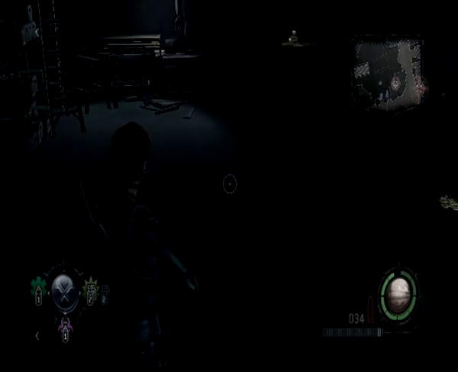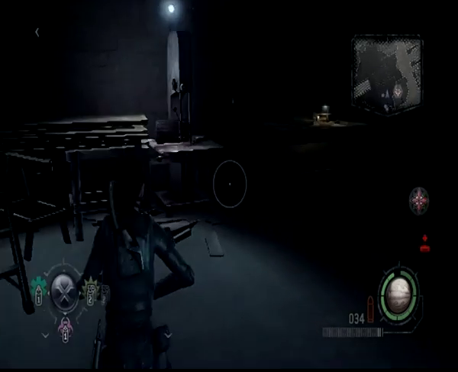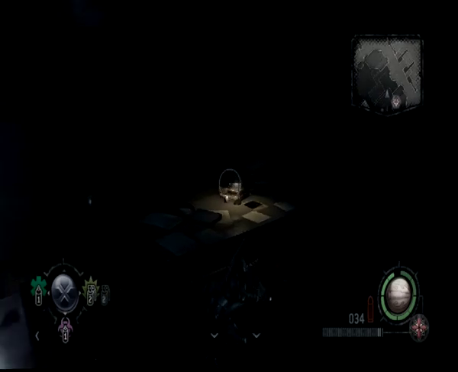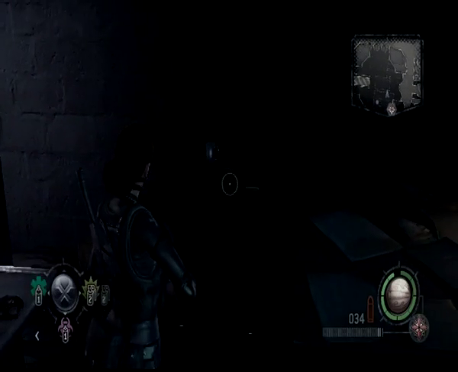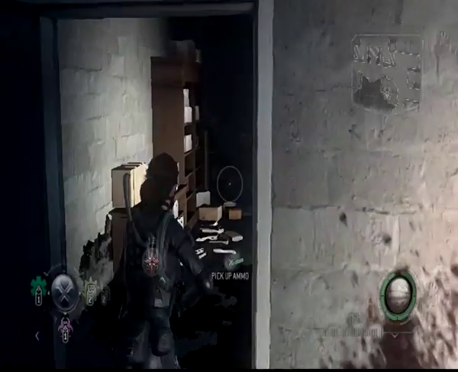I'm just gonna go ahead and adjust the video settings. Gamma? What's gamma? Okay, gamma radiation. That ain't gamma radiation. Just making it a bit lighter so I can see the game a little bit better. That's a lot better now. If this is all pitch black, I couldn't see anything, so this helps me out a lot. Oh look, someone was working construction and cut their hand off. Okay, let's go in.